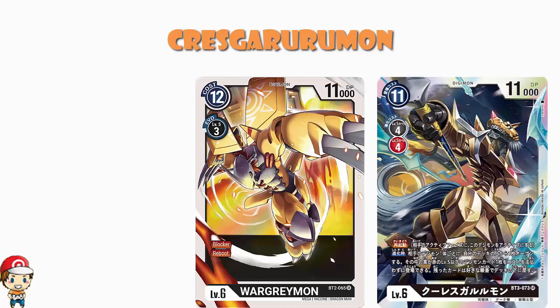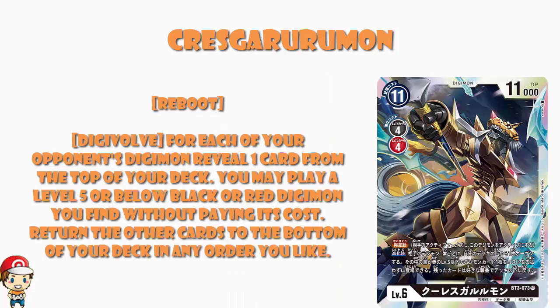Come on, Crescarumon, give us a reason to play ya. When you Digivolve, for each Digimon your opponent has, reveal the top card of your deck. You may play a level 5 or below black or red Digimon without paying its cost, and then put the rest on the bottom of your deck in any order.